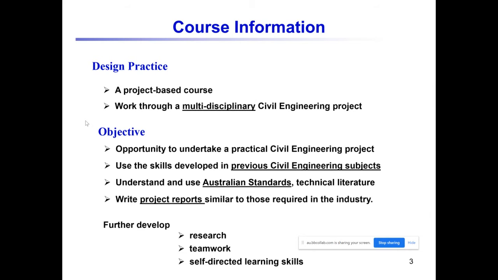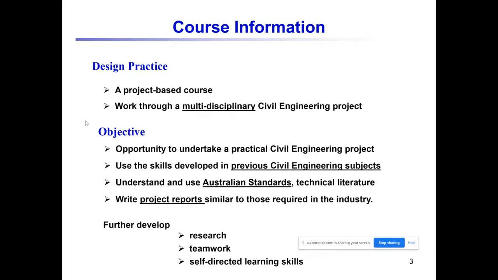So as I mentioned, this is a project-based course. We are going to work on a multidisciplinary civil engineering project. Here you can see the main objectives of this course. The course will give you the opportunity to undertake a practical civil engineering project. This project actually has three parts. One is coming from the geotech group, the other one is from pavement engineering, and another part will be about the structural design, and it is related to structural engineering. So it is a realistic, multidisciplinary project, and it involves structural, geotech, as well as pavement engineering.